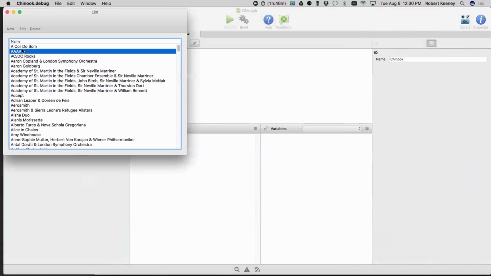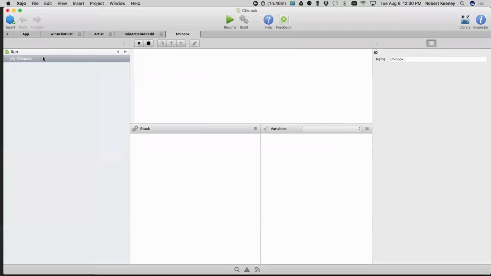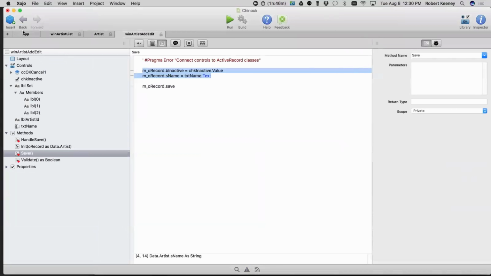So within the span of 5-10 minutes, and that's with me explaining things, we got a simple list form and an edit window going. And this is handy when it comes to doing all sorts of fun stuff.